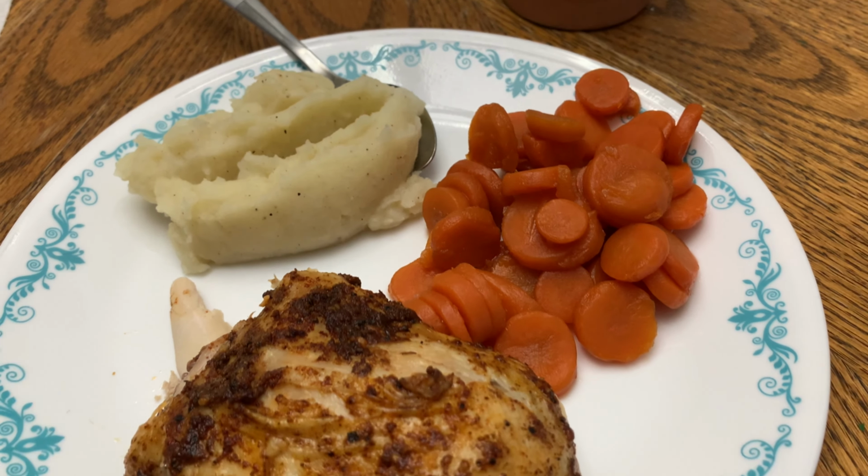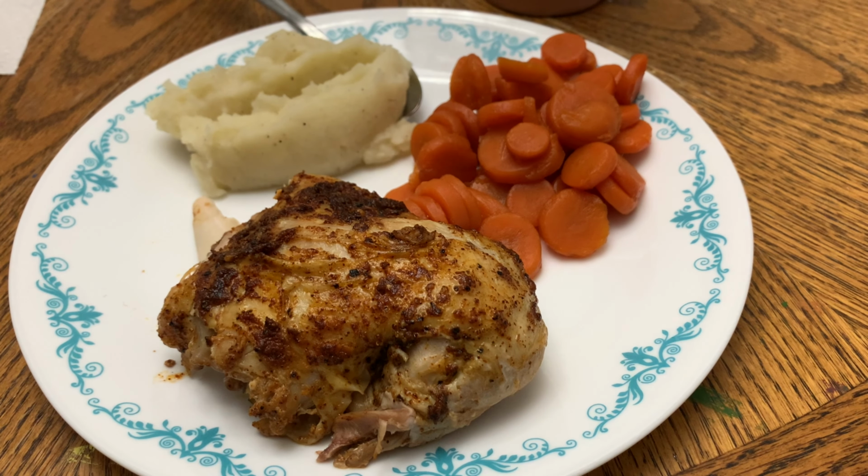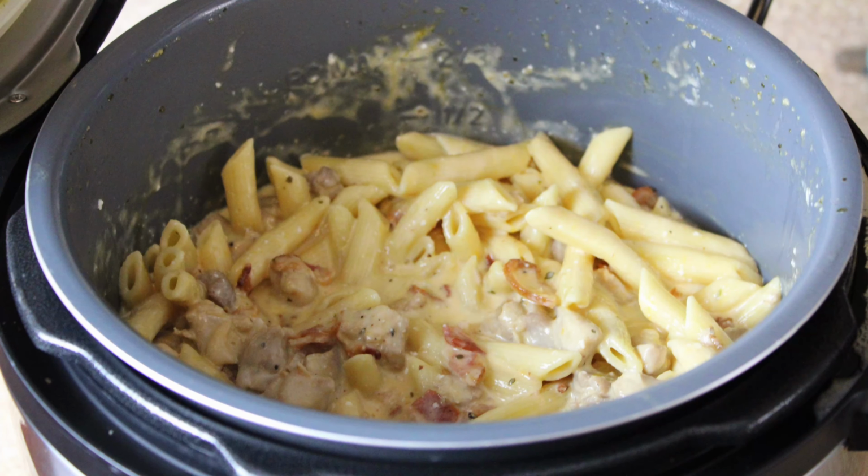And here is my plate. I just served it up with some homemade mashed potatoes and some canned carrots. Y'all, that dinner was so good.